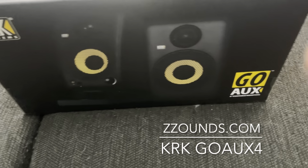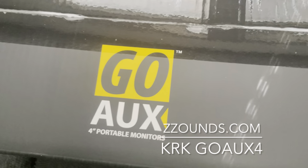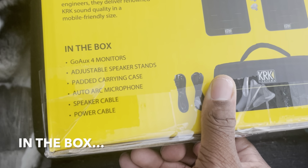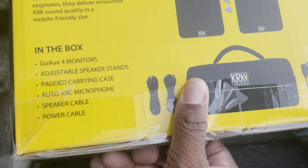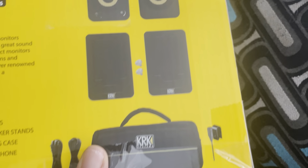We got the KRK GoAux portable speakers, 4-inch portable monitors in the box. We got the GoAux 4 monitors, adjustable speaker stands, padded carrying case, auto ARC microphone, speaker cable, and power cable. So we about to bust this bad boy open.